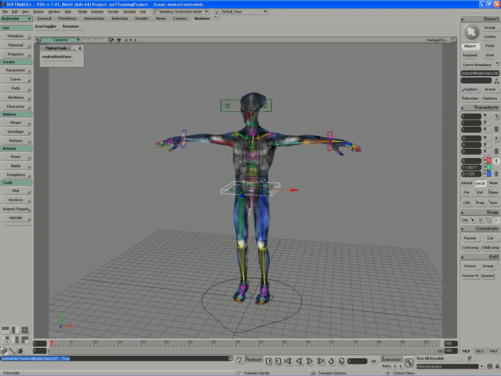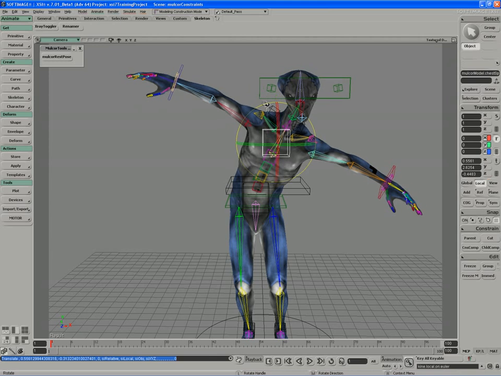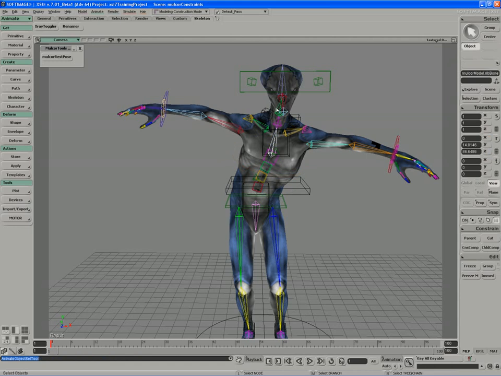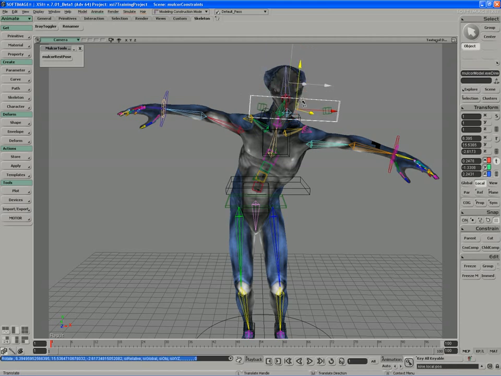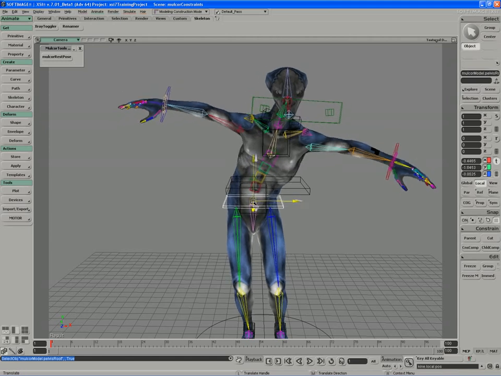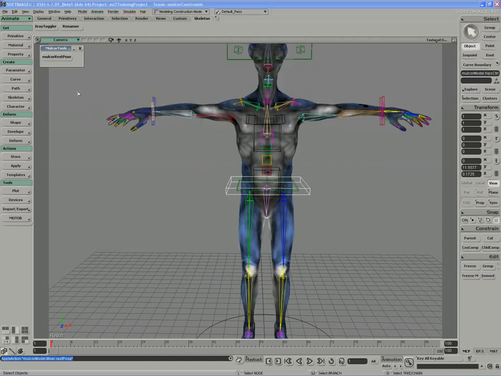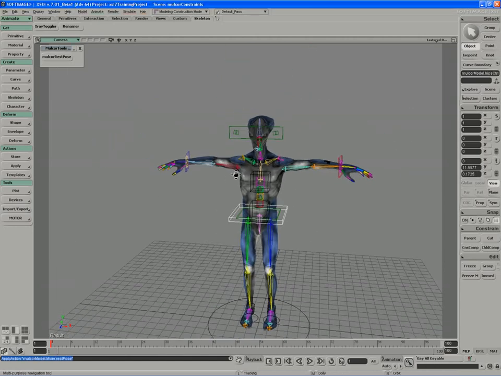So now we have a little bit more control over our character, a little bit more customization. When you need to hit a certain pose, maybe your attitude for the upper body is exactly where you want it, and all you need to do is a little fix in the hips, you can then go in and just make that subtle change rather than moving the entire character. So, hip controls.